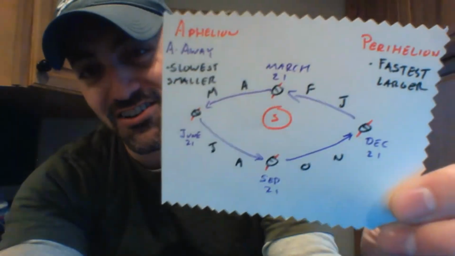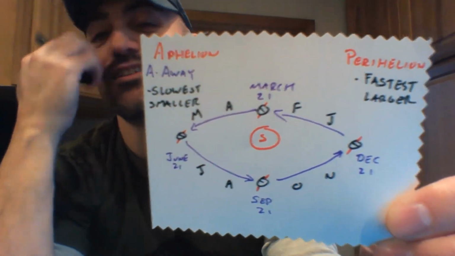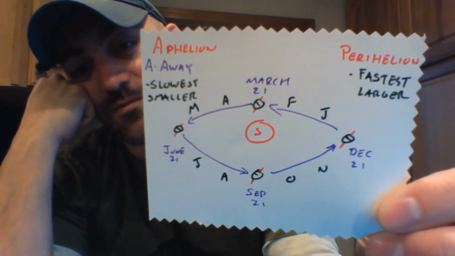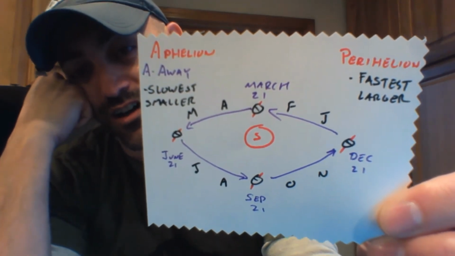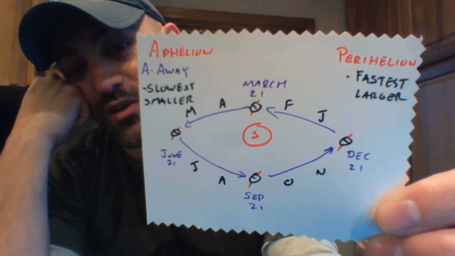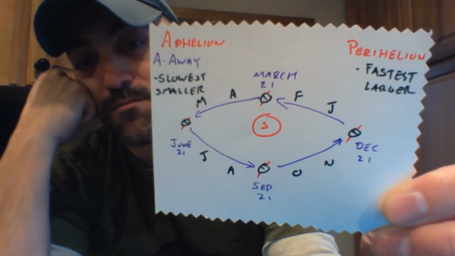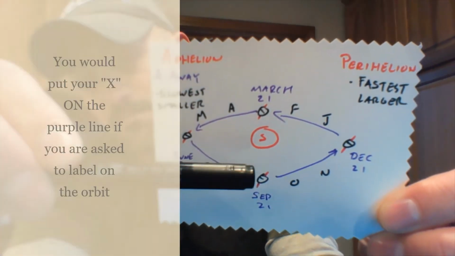It was tough looking at it from reverse. Put an X on the Earth's orbit during July, during August. Put an X where the Earth would be in its orbit around the sun in October. And you've got to pick.